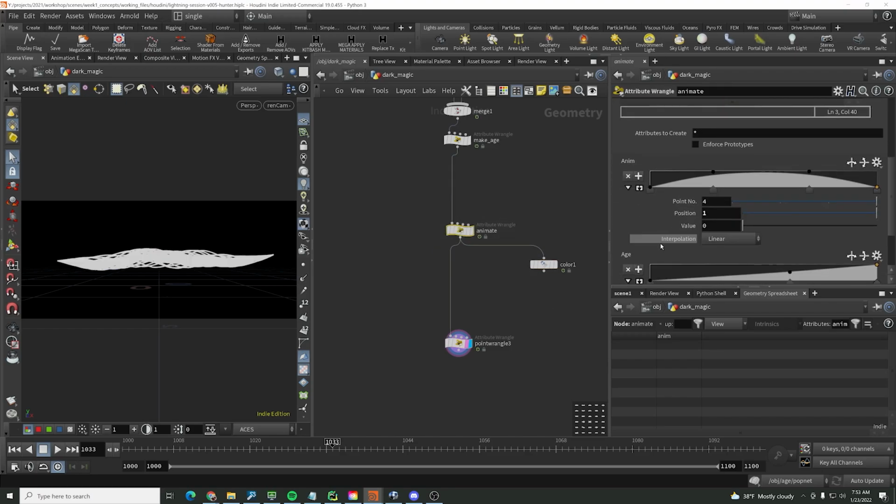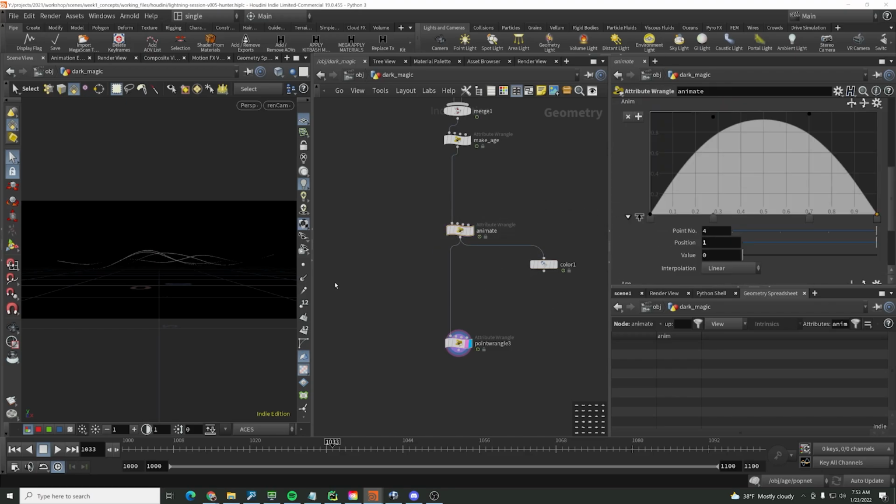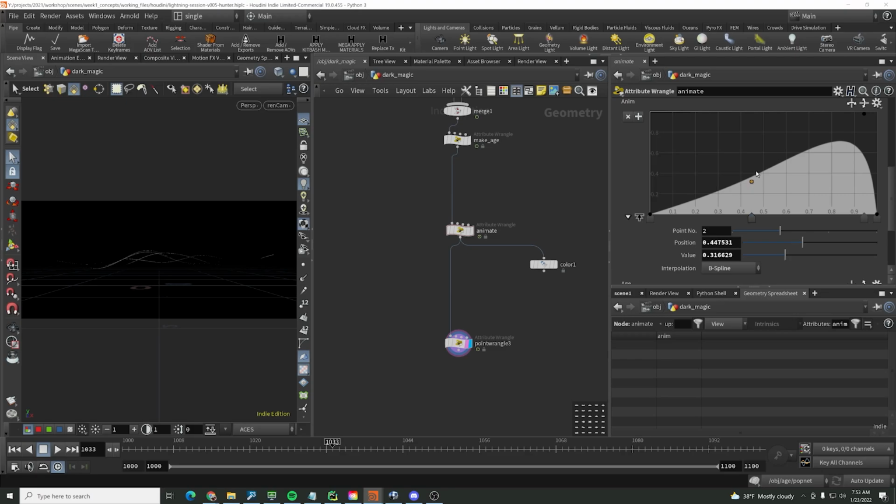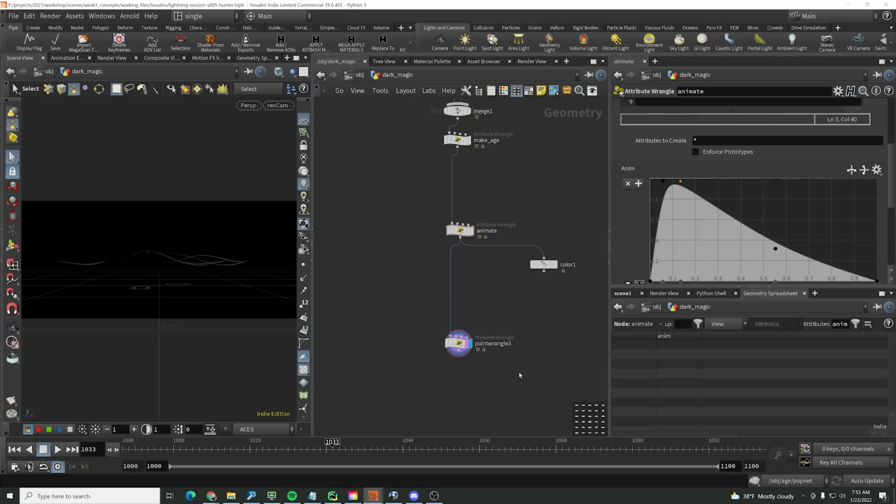And our anim right now is just kind of even. So I think for magic, sometimes it's more weighted towards the front. And I think in this case, we might need to just switch it up. Yeah. So now you get this nice leading edge.